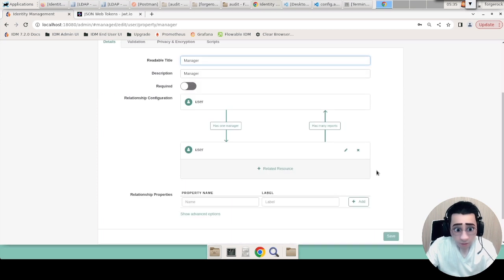So you can see that the user has one manager, so this represents the manager, but this is the reportees. A manager has many reports. The question is what is the property that holds the reportee, the opposite side of this relationship. In fact, it is not visible in this model, although when you set up the relationship, you have to specify, or you can create, the second related object property.